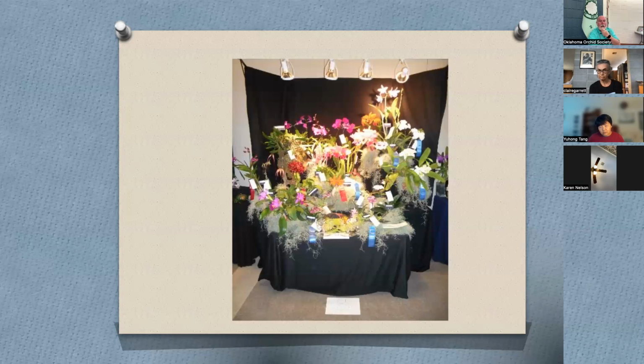Those reds and purples pop, don't they? Yeah, and my only comment is that if they'd gone to a green moss instead of the Spanish moss, that would have made the plants stand out a little bit more. I think that was my only comment on that. They definitely have the colors where all the whites are in one area and the purples are over here and so forth like that. But I think with the way the photograph was taken, you just got an awful lot of color from light from that Spanish moss.